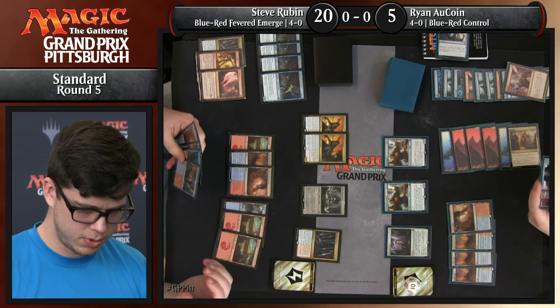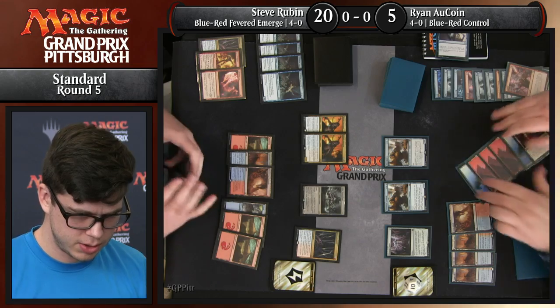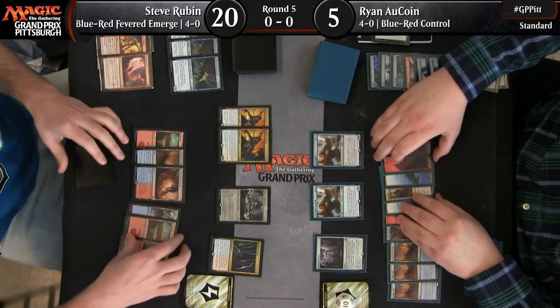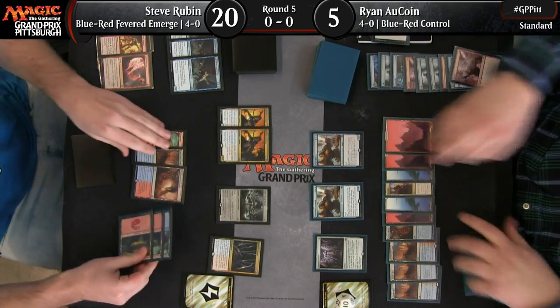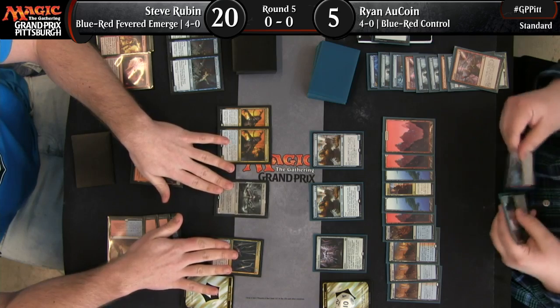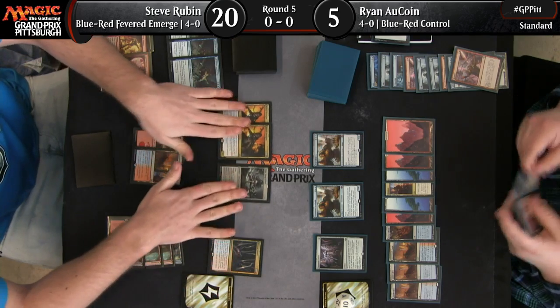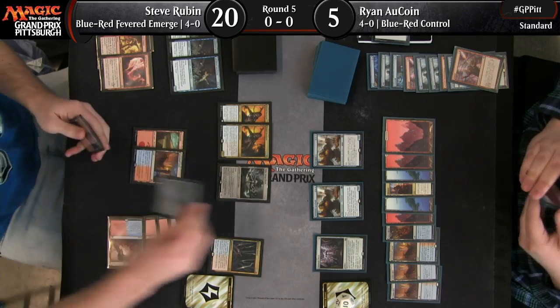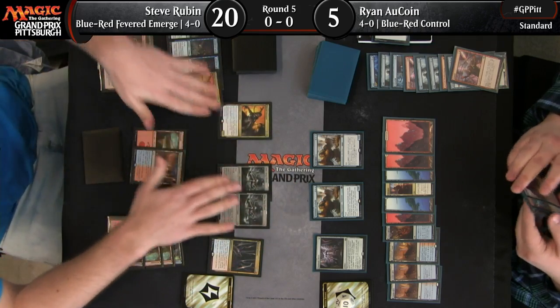And again, Steve does have multiple Fiery Tempers in his deck. He's used one of them, but if he can find 2 more of them, he can end the game that way. End the game that way, yeah. And if at any point Ryan just clogs up on lands in hand, he'll start taking damage from that Fevered Visions as well. Yeah, Ryan needs to aggressively use the cards that are in his hand.